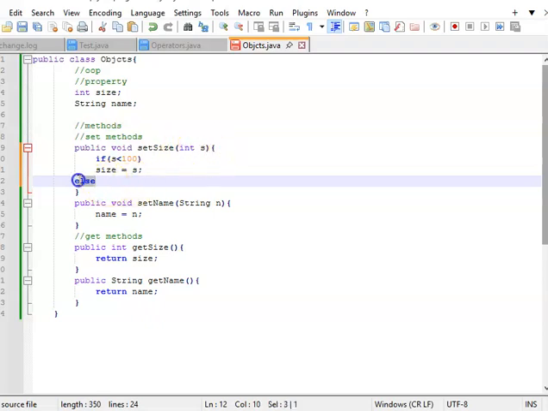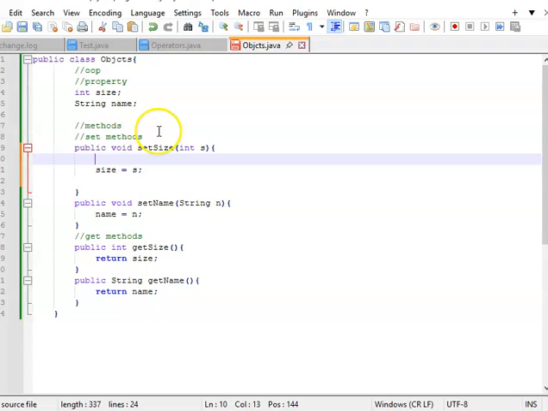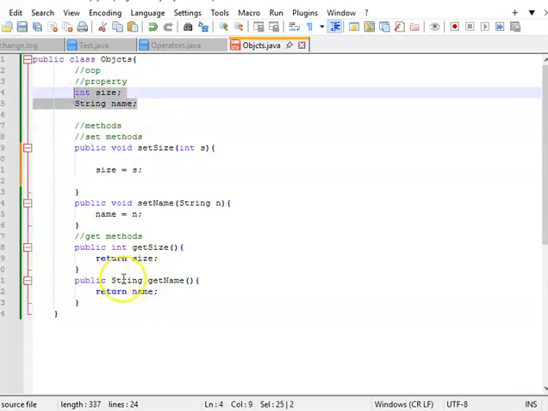You have to let it be less than 100. So that is why they use these set and get methods, so that you don't have to change them directly.